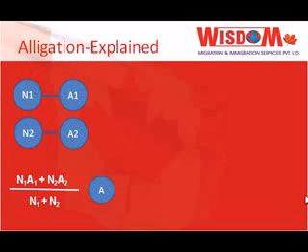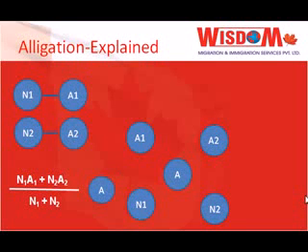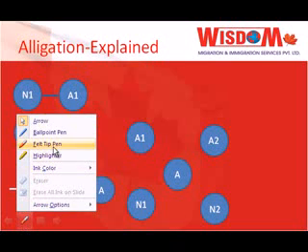Now N1A1 plus N2A2 is the total sum of the items, and N1 plus N2 is the total number of items. As we know, average is equal to the total sum divided by the total number of items. And let me write this figure as this. This figure is written in such a way to show you the expression.